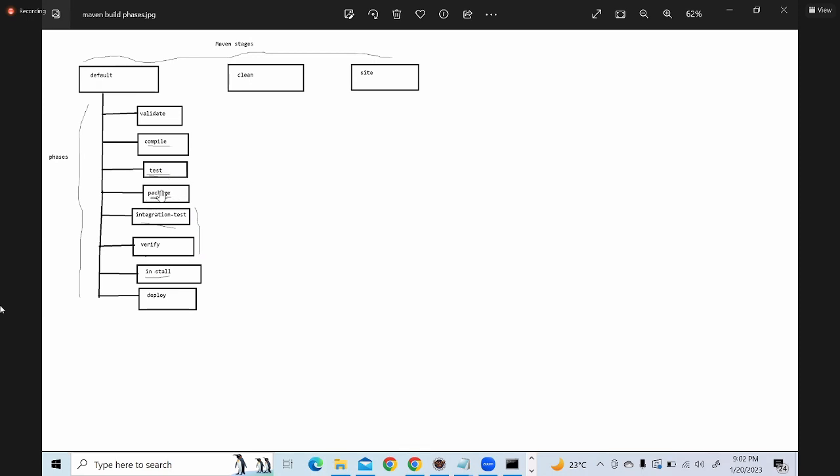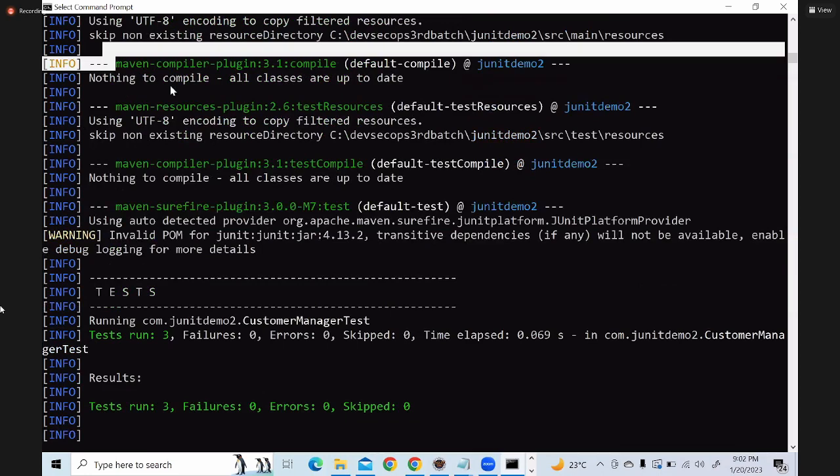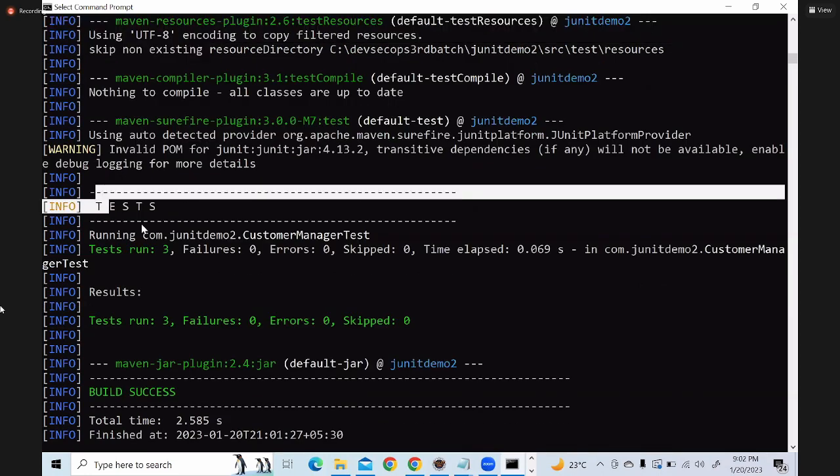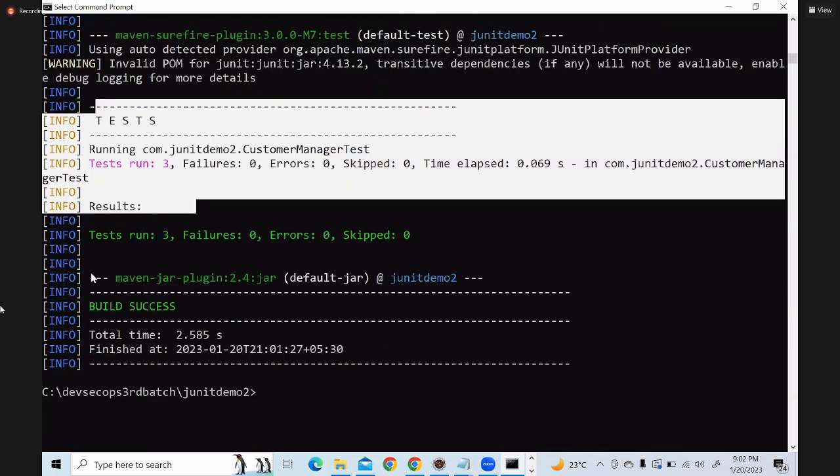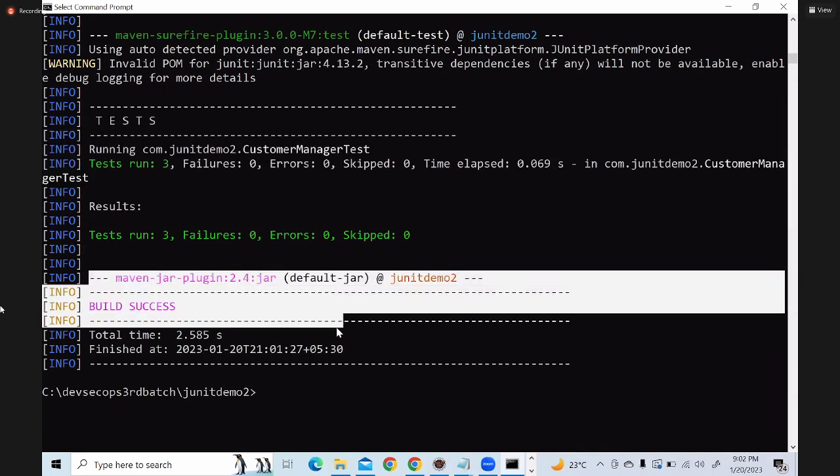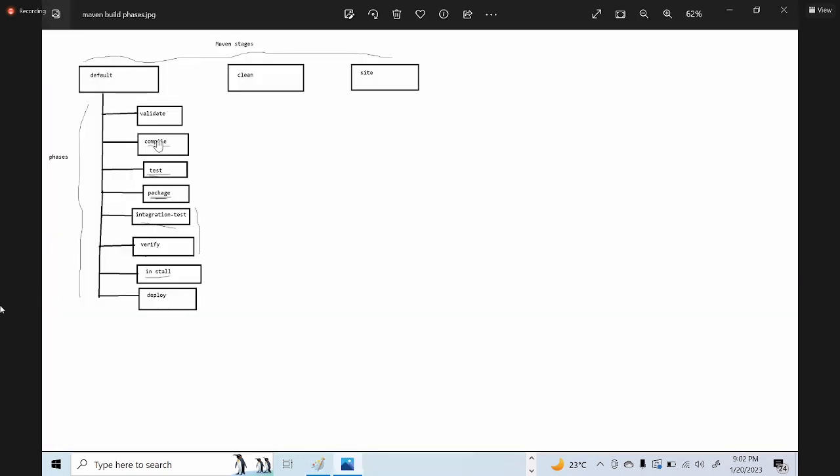And what is package doing? If you see package, first it is compiling, it is running the test code, and then it is building the jar file. That means it will compile the Java files, run the unit test code, and package the jar.